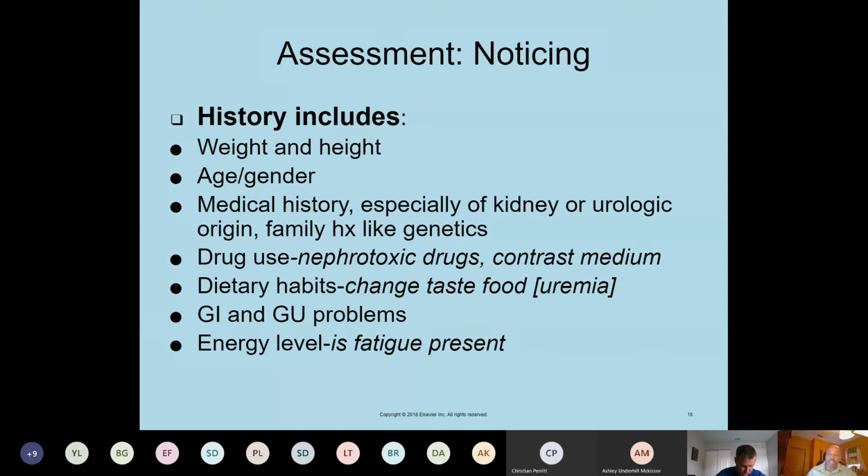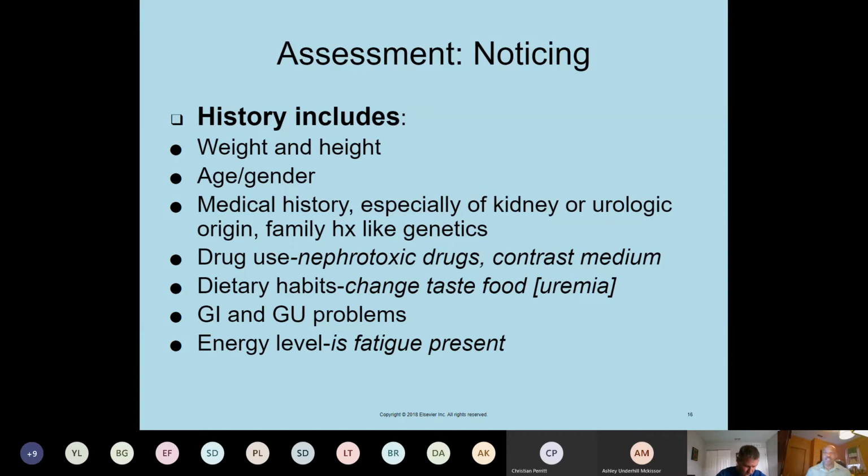Know that when you weigh a patient and they weigh more than they did before, there may be a fluid overload. So look for those signs and symptoms, especially respiratory symptoms and blood pressures and so forth. Conversely, if the patient is losing a lot of weight, it could be due to anorexia, because if you have uremia and it builds up in your system and affects your GI system, it causes the food to taste really funny and it's not desirable anymore, so these patients won't eat. So they become malnourished. All right.